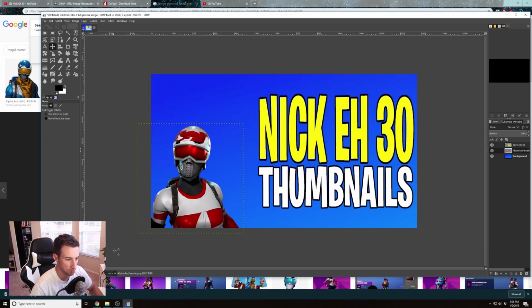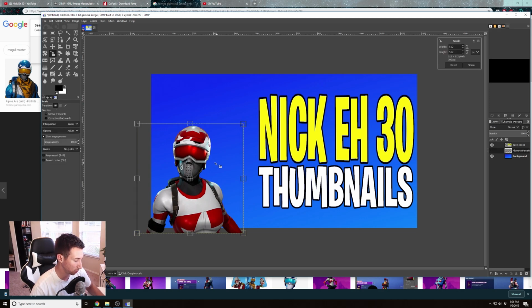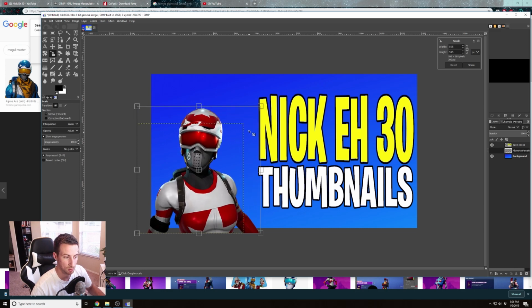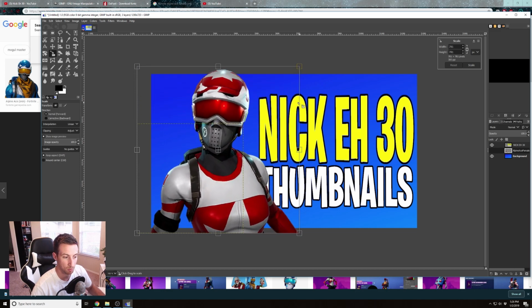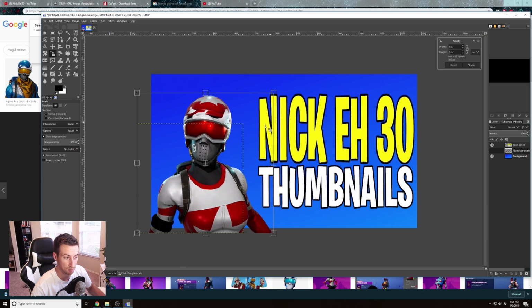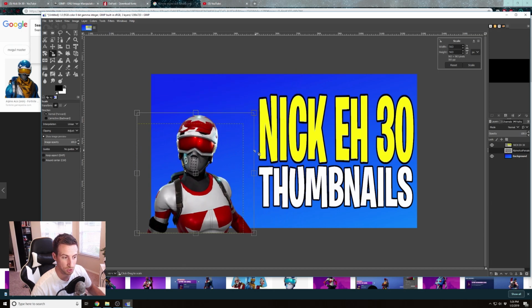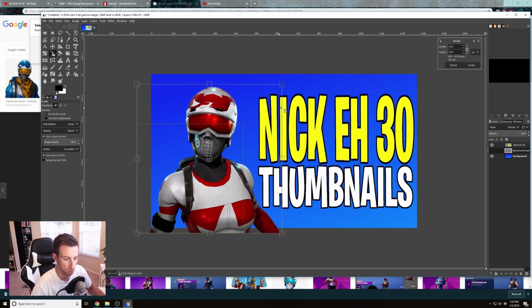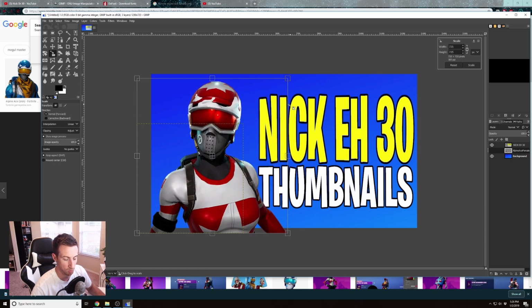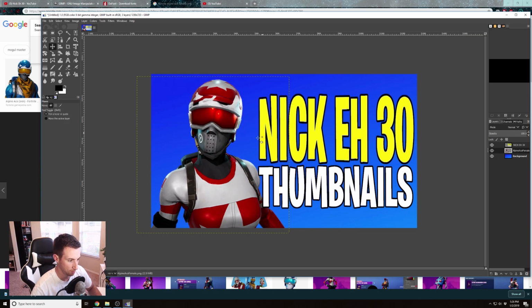I'm gonna zoom back into 100%. Shift S for scaling, or you can go to the scaling tool right there. You're gonna hold shift to scale proportionally. Yeah, we're doing that. Or you could just grab the top here and drag out. But we're gonna just hold shift and move it to where you want the sizing to be. I just hit enter.